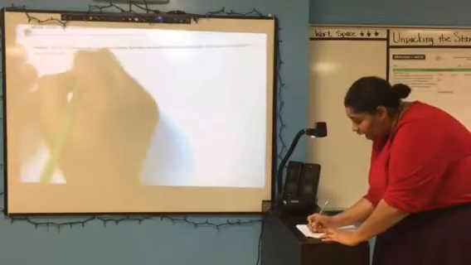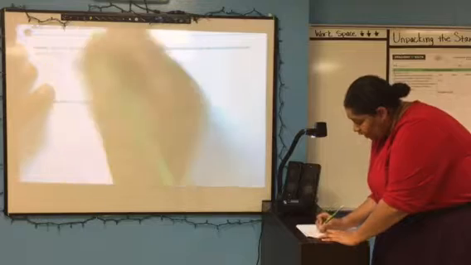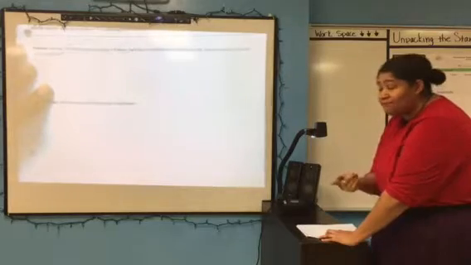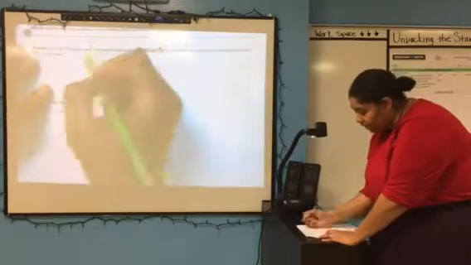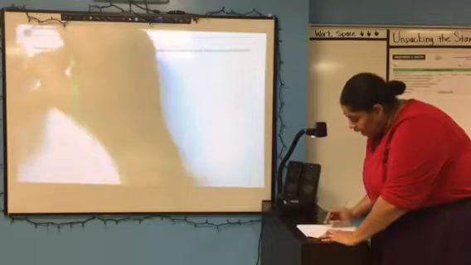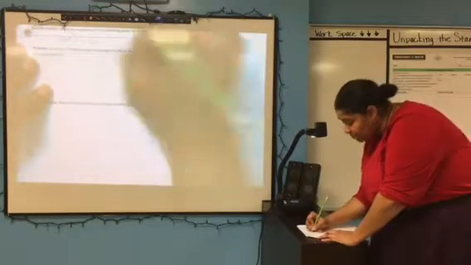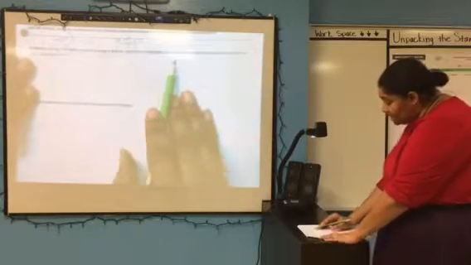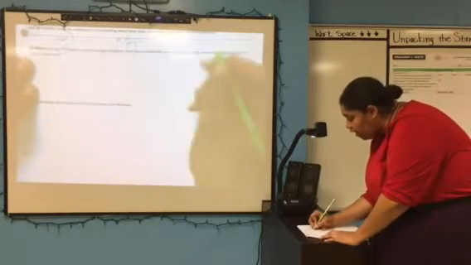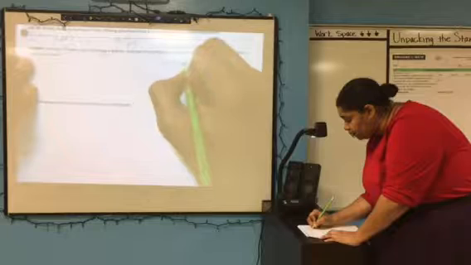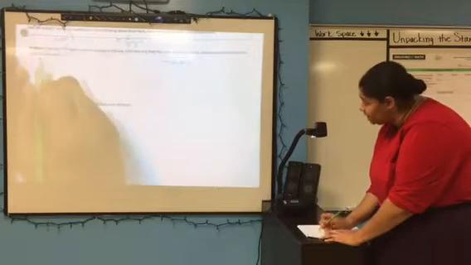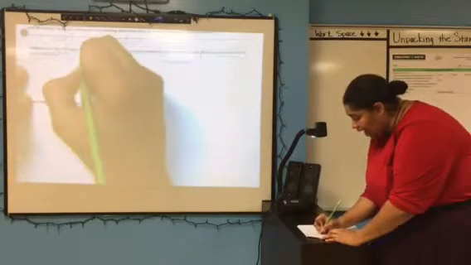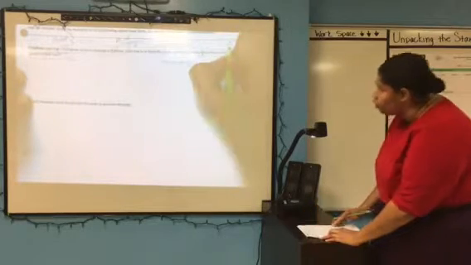Jose has 270 hockey cards, so J equals 270, great. To arrange in 9 boxes. I actually want to revise my jot to not just be J equals 270, but this is also my total. And 9 boxes is my number of groups. Each box is to hold the same number of cards. Quick note right there that I'm looking for equal groups. How many cards should he place in each box? That is my big question. Let me annotate that and tell myself that I am 100% doing a division problem.